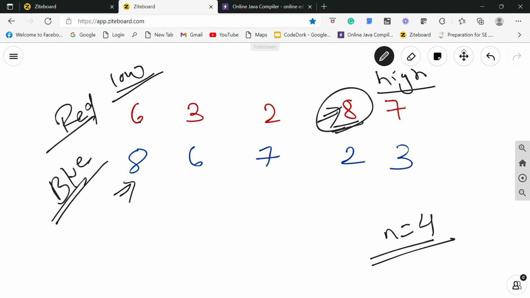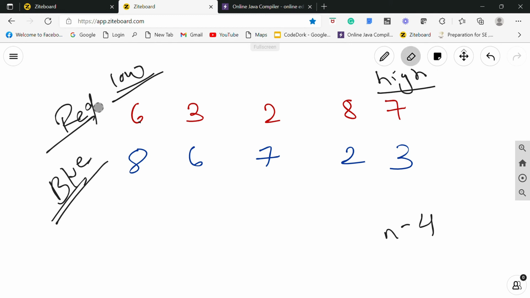So now we'll have a partition function and a swap function, which are applied in a standard quick sort algorithm. And by using those functions, we will sort this array for this particular pivot simultaneously. What does simultaneously mean? I'll explain to you guys. We are not using any parallel algorithms or any such kind of high logic. So in the first pass, let's say my pivot is 8. Let's see what the array does.